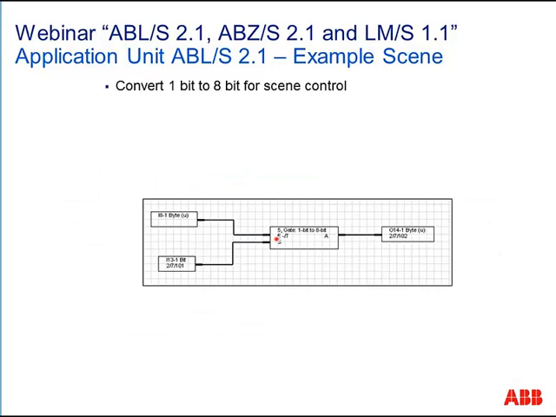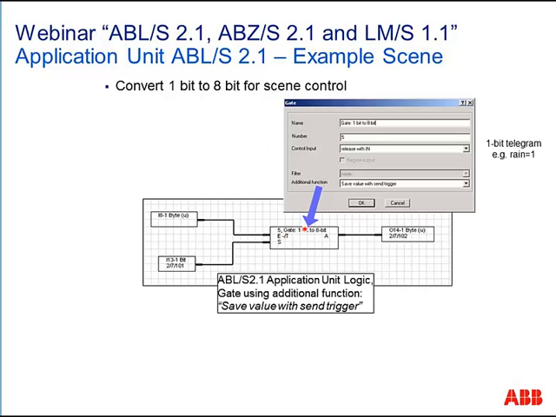So we use here our gate on our input, our gate, we have to set a parameter. We use here now our feature save value with sender trigger. What does it mean? We set here a default value on our input. And every time we send here the value 1 to our control input, we trigger this value, which is stored on our input. So every time it receives here the 1, rain, rain, rain, it uses our default value and sends it here to our output module. That's why we have to use this other parameter, save value with sender trigger.